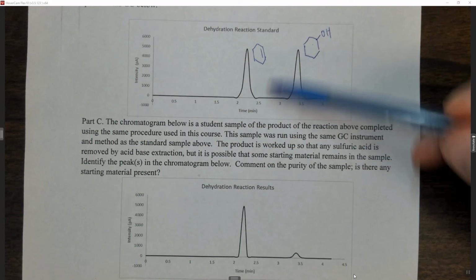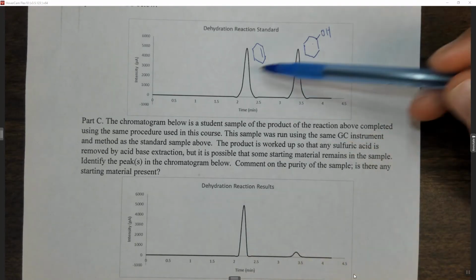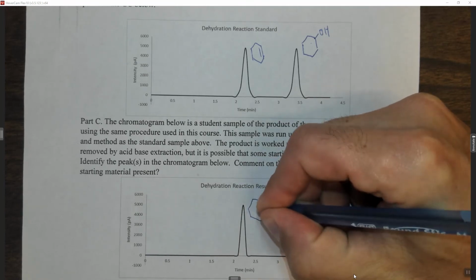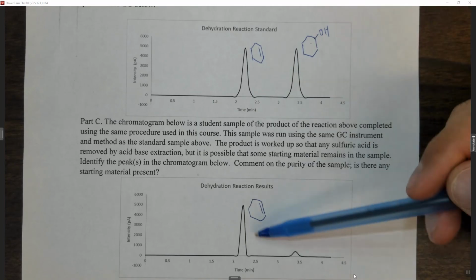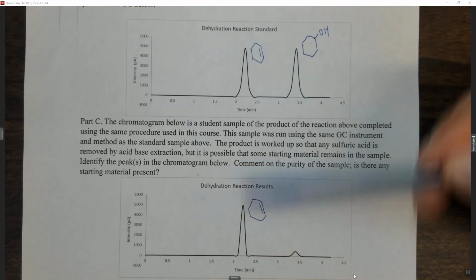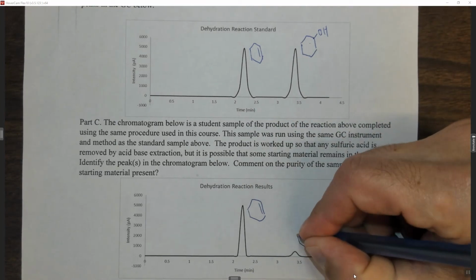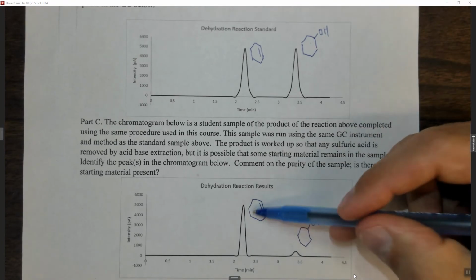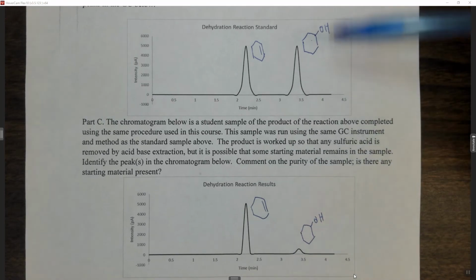So if we compare these two peaks, you'll notice that the retention times are the same. This one's somewhere around 3.4 minutes, and this one somewhere around 2.2 minutes. So this one is still the cyclohexene. It doesn't matter if it's before the reaction, after the reaction, or the standard. The retention time for this mixture with a peak around 2.2 minutes is going to be your cyclohexene. This one is still your cyclohexanol. Again, it doesn't matter when, although it's unlikely to have any of this before the reaction, but it doesn't matter when you have this mixture.